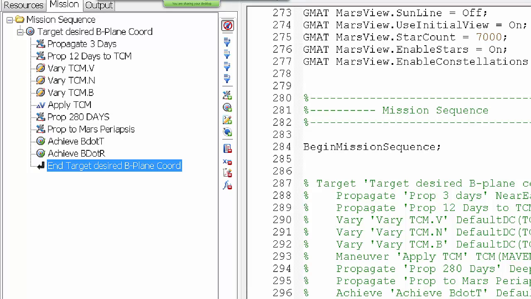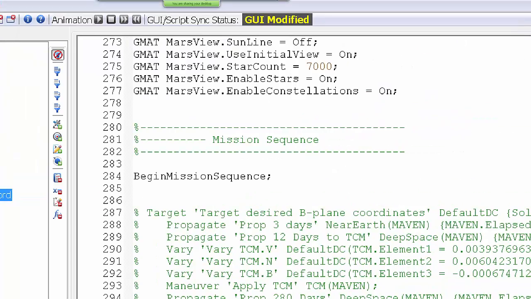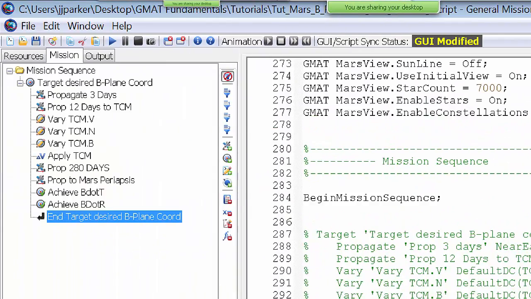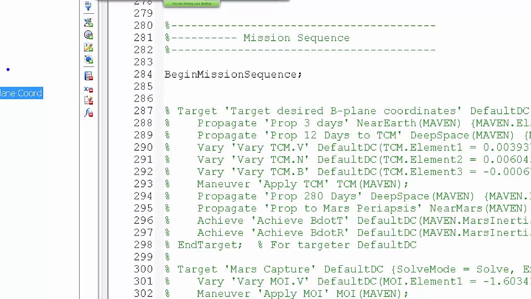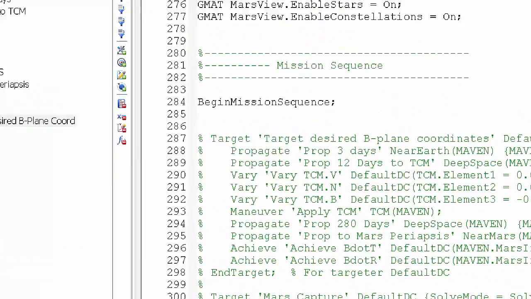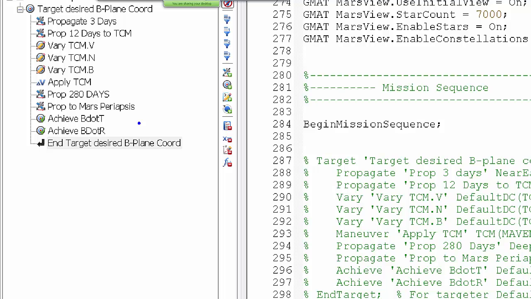Prop 3 days, prop 12 days to TCM, vary TCM.v, vary TCM.n, vary TCM.b, apply TCM, prop 280 days, prop to Mars periapsis, 2 constraints, b.t, b.r. So essentially in the first targeting sequence, these are our 3 controls that we will vary, and these are the 2 constraints that we want to achieve.